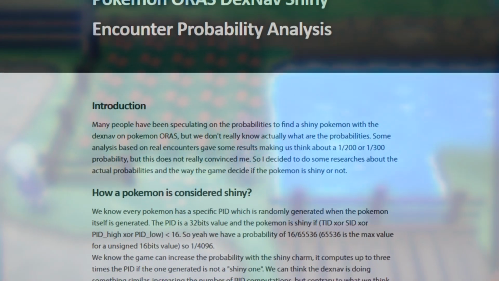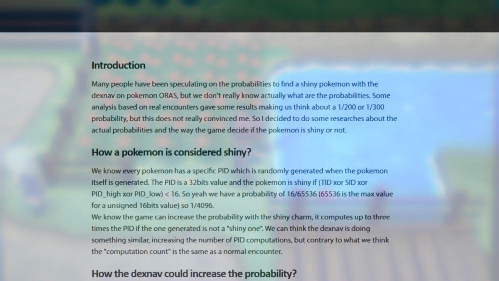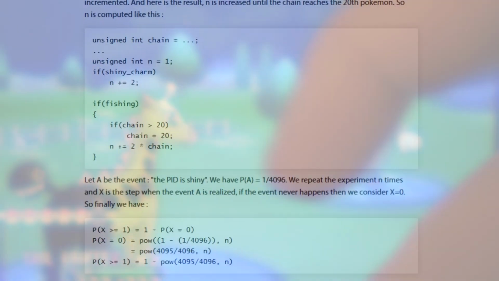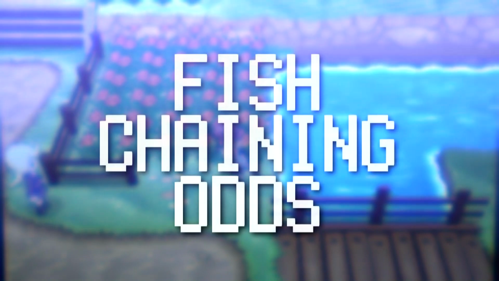I implore that you check out the links to his GitHub site in the description, where you can find the actual calculator and his articles on these shiny odds, which will go a little more in depth mathematically and statistically than the explanation that I'm about to go into. So I guess let's get started.